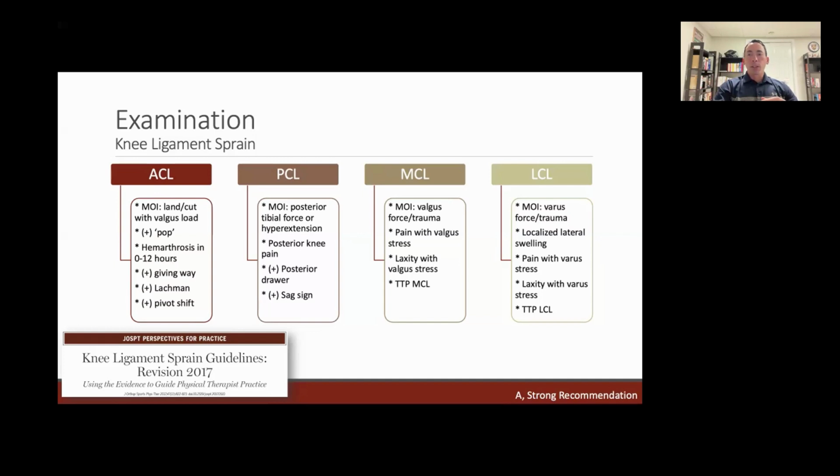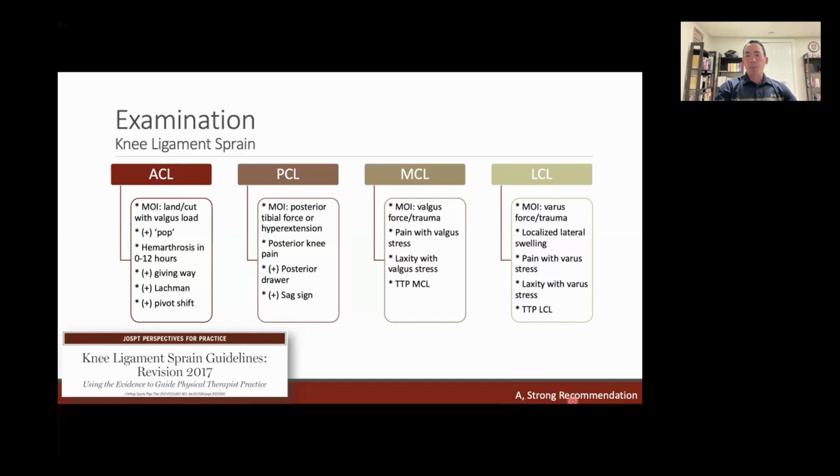In the objective portion of the exam for all knee injuries, you should assess knee joint range of motion, effusion, thigh muscle strength, lower extremity movement coordination, and knee stability. The two best special tests for ACL injuries are the Lachman test for straight plane anterior instability, and the pivot shift test for anterolateral rotary instability. The Lachman test is graded by both the amount of anterior translation present and the end feel.